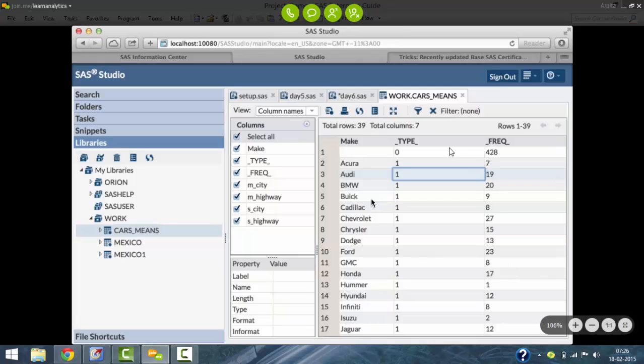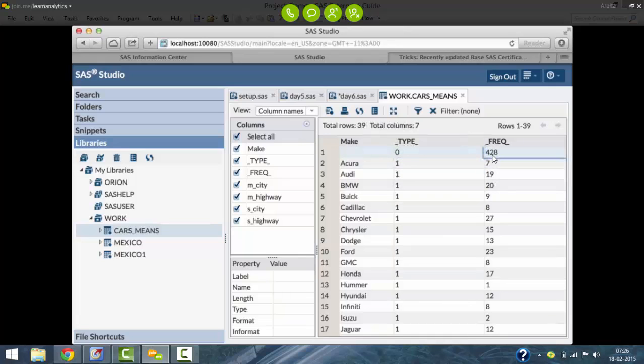And any idea what the type specifies here? No, it is a value. Type will keep values like 0, 1, 2, so on. Here you see only 0 and 1. That is the level of classification. Where the type value is 0 and there is no value for make, you have frequency as 428.